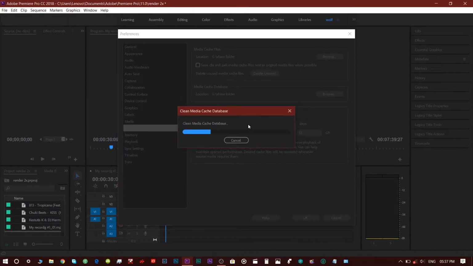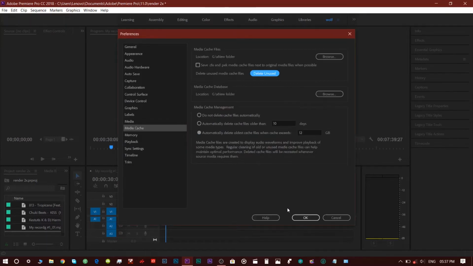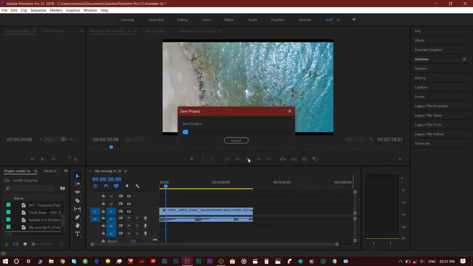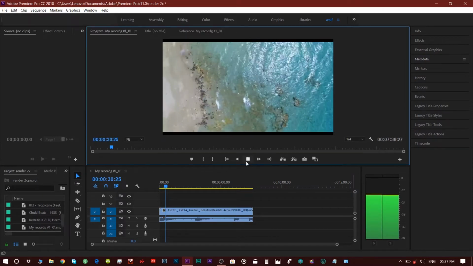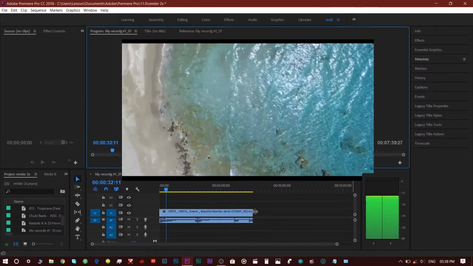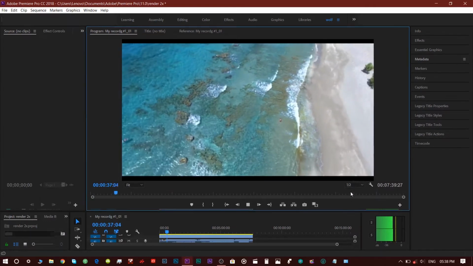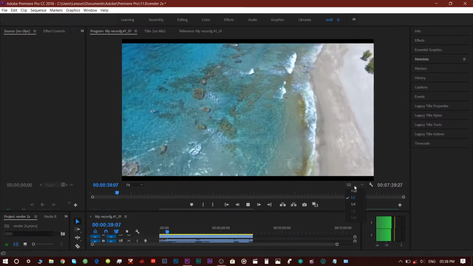The third point is to decrease the preview resolution if necessary. Most of the time we work on 4K and 1080p footage. Premiere does its best to real-time preview your timeline so that you don't have to transcode your videos or wait to render previews. However, even with a fast computer and a GPU, sometimes what you have going on in your timeline is still too much to handle, and you will notice stuttering video and laggy performance.